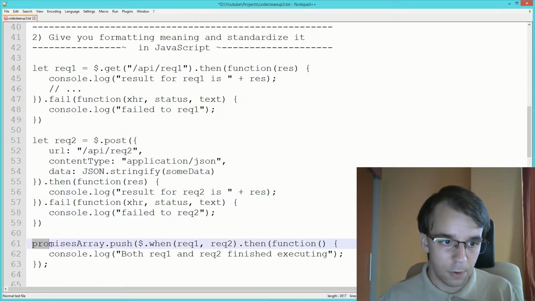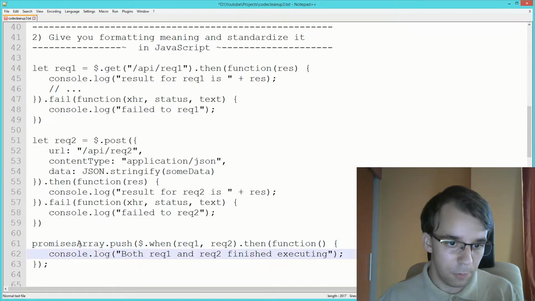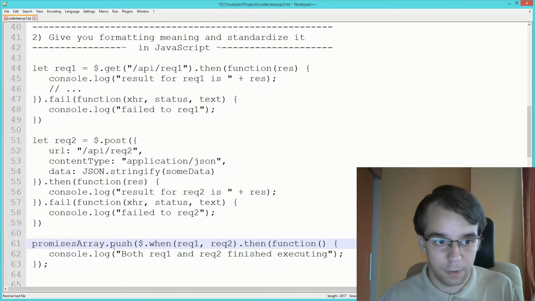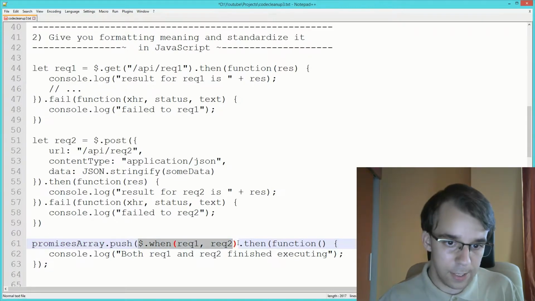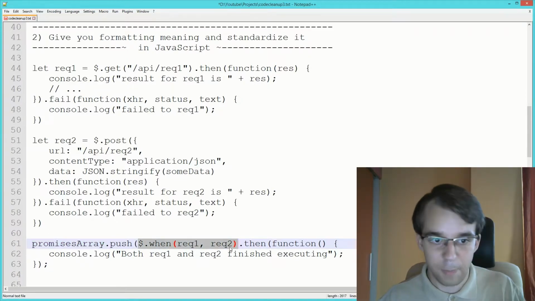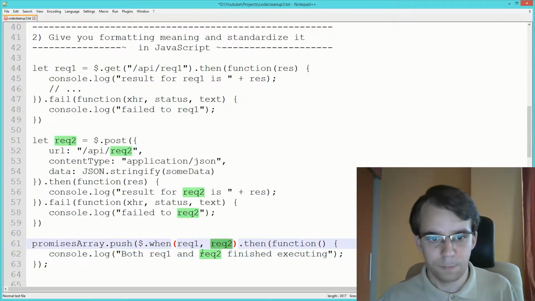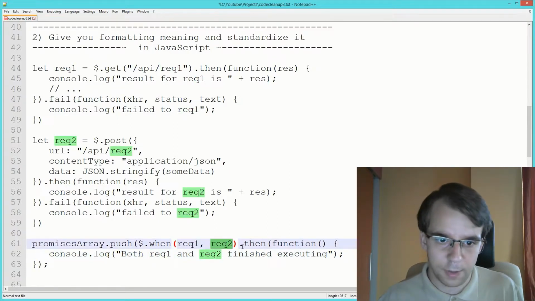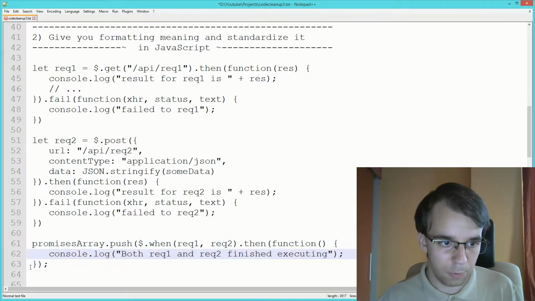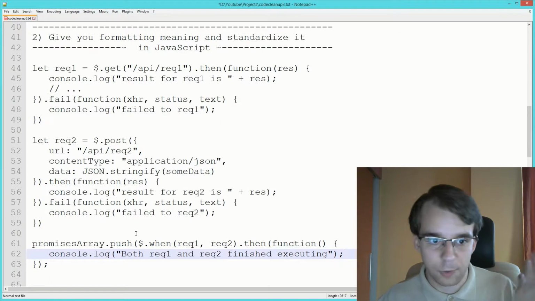Same thing down here. For example, if you want to push for some reason into some array another promise that resolves when these two resolve, then you can do this, and then I also call a then function for both of them. It's fairly straightforward.